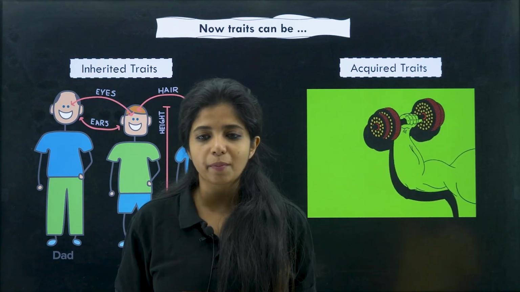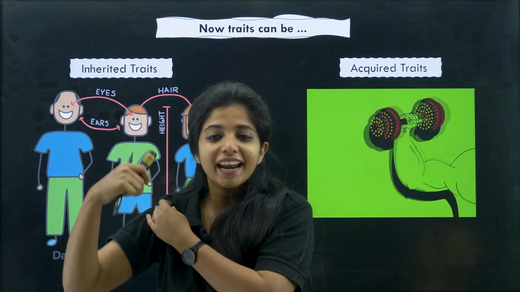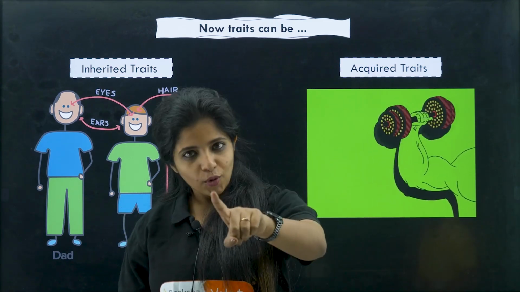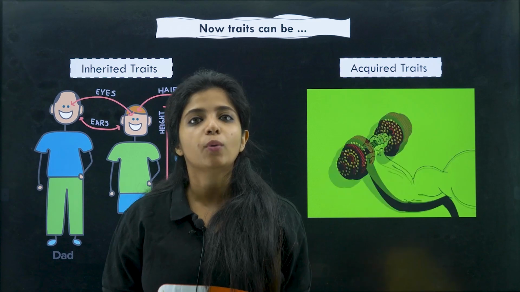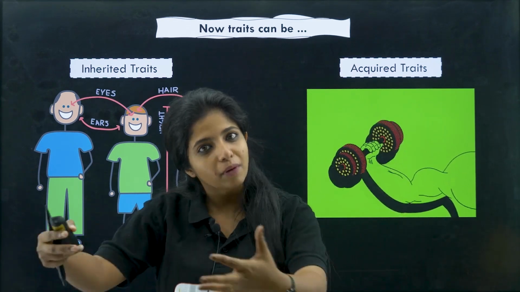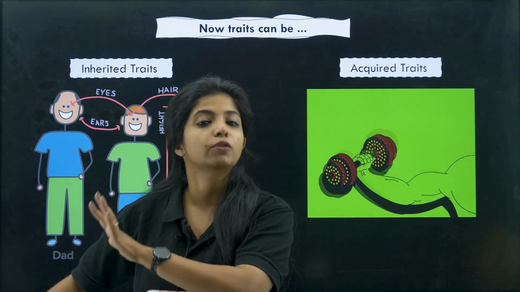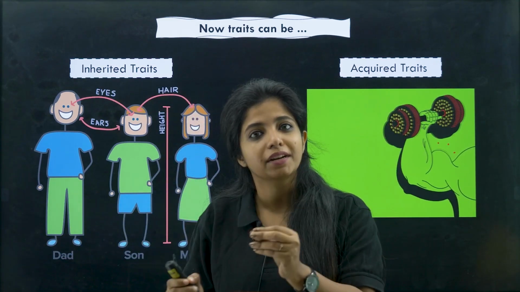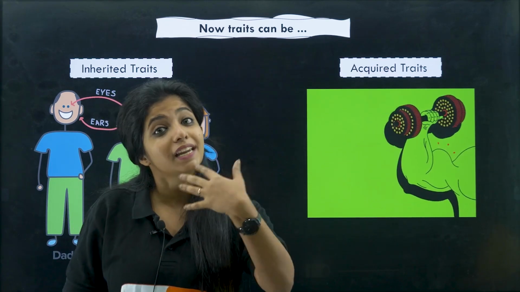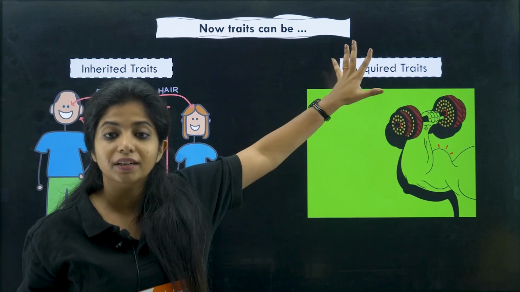Now for a second, just imagine Jasmine went to the gym. Now I went to the gym, I have muscles now. Can I expect that the progeny that I will be having will also have muscles? No. Because this is an example of an acquired trait. For example, I colored my hair. Can I expect my progeny will have multicolored hair? No. Again, if I have a tattoo, can I expect my progeny will have a tattoo? No. So these are examples of acquired traits, something that you acquire in your lifetime, and these traits cannot be inherited. So inherited traits go over here, acquired traits go over here.